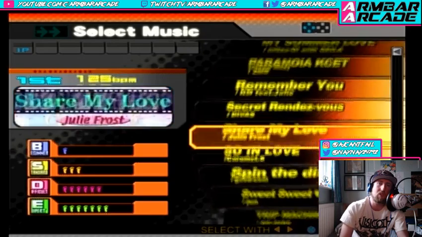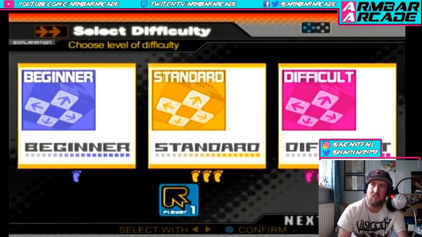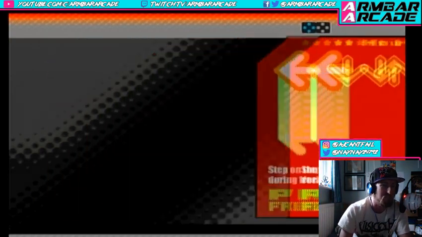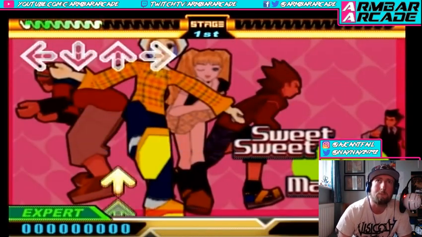Yeah, so Sweet Sweet Magic is just incredibly fast. It's not a good song, but it's fast, so we'll try that one next. It's also got an incredibly distracting background, which I think all the songs tend to when they're difficult, but it's just like, have some flashing colours, have some moving shapes, I'm trying to concentrate on these arrows. Here we go.